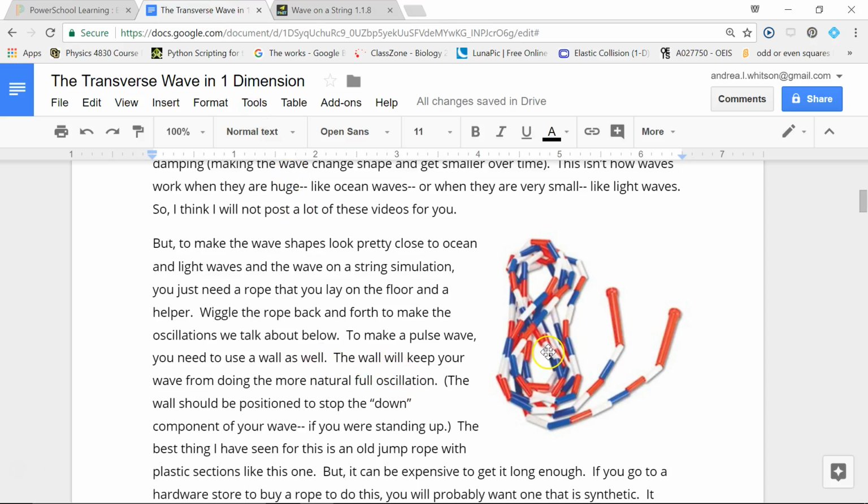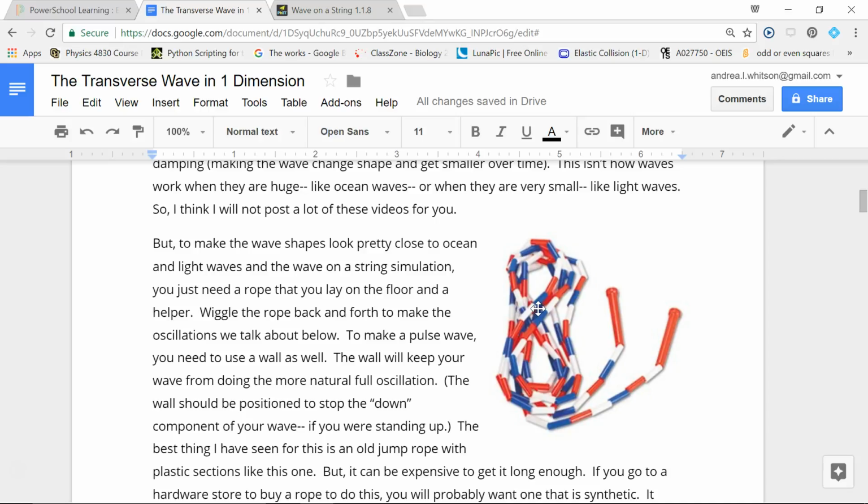All right, as far as what material to make it out of, you want something smooth that will move over the floor if you're going to do this in real life. I recommend that you just use the simulator, but some people do very well if they do things in real life. I've seen it work really well with one of these, but it was a really long one, and those can be expensive. So if you are fascinated by this, you want to go to the store and get something that will work, and you want to go to Home Depot.